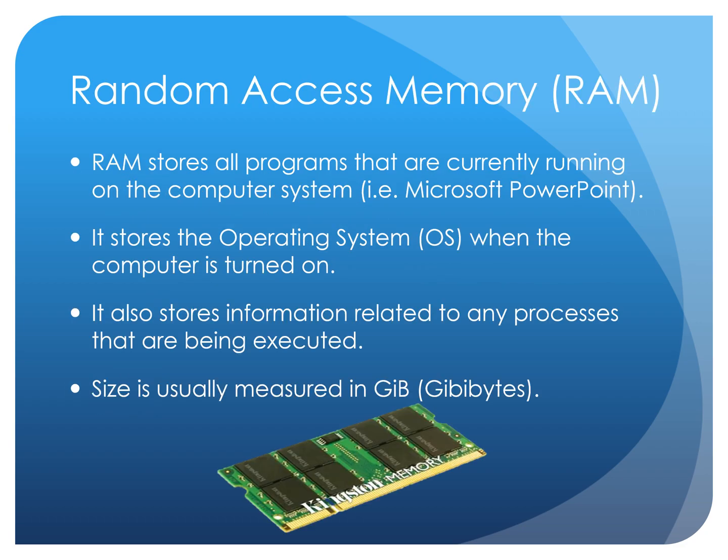The first type of memory we'll look at is RAM. RAM stands for Random Access Memory. RAM is used to store all the programs that are currently in use or being worked on at that point. For example, any application programs that you have open, such as Microsoft PowerPoint or Microsoft Word. It will also store the operating system that is currently running. RAM will also hold any information related to processes that are currently being executed within the computer system.